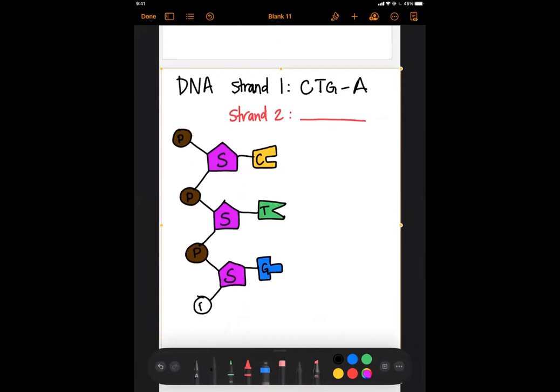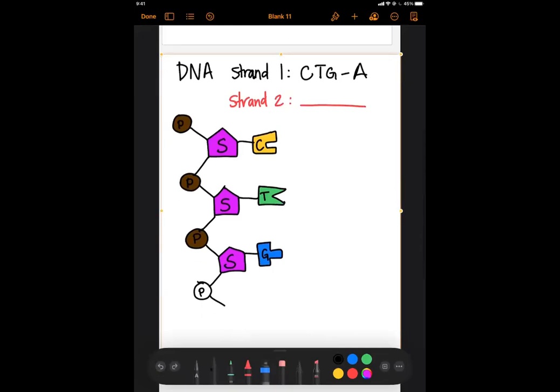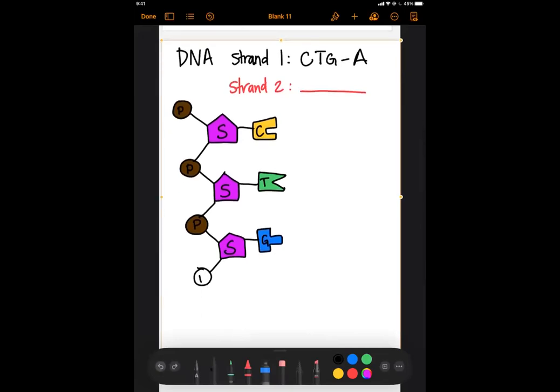Draw a P for my phosphate. Connect my sugar. My drawing is getting real sloppy. And then draw my last base, which is an adenine.